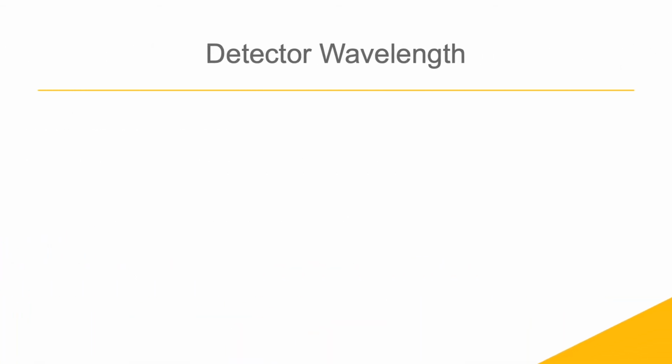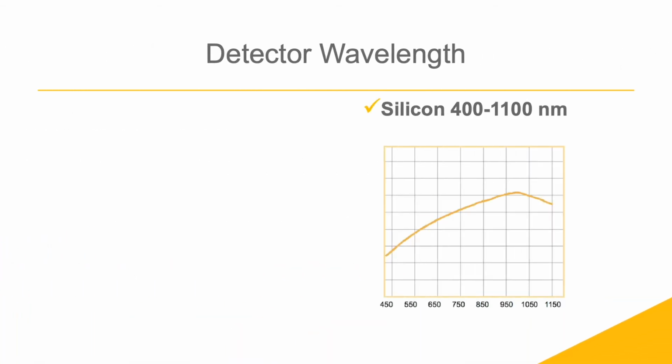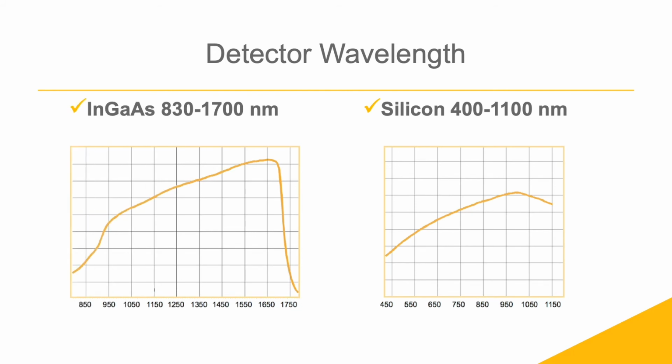The 2 primary detector materials are silicon and indium gallium arsenide, or InGaAs. They each operate over a different range of wavelengths. There is some overlap in coverage that allows an InGaAs detector to cover single mode and most of the common multi-mode wavelengths. One can use a mix of detector types on a multi-channel power meter.